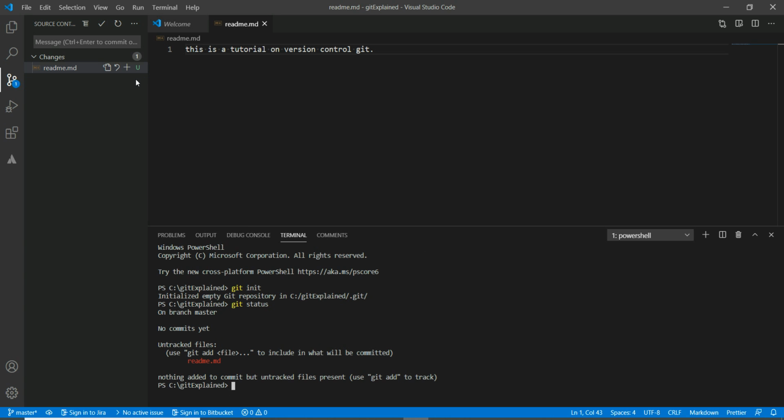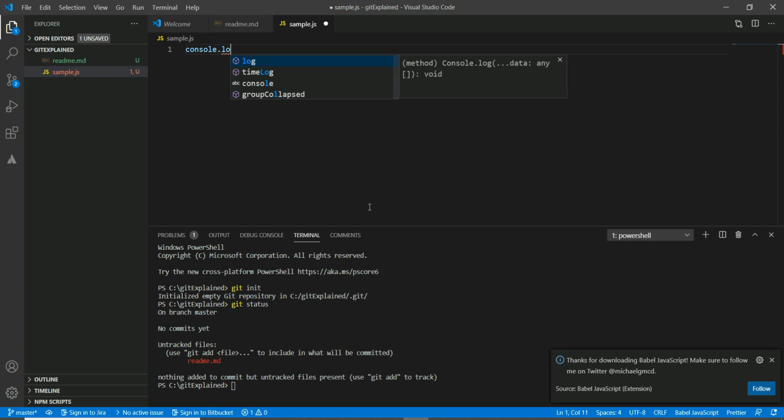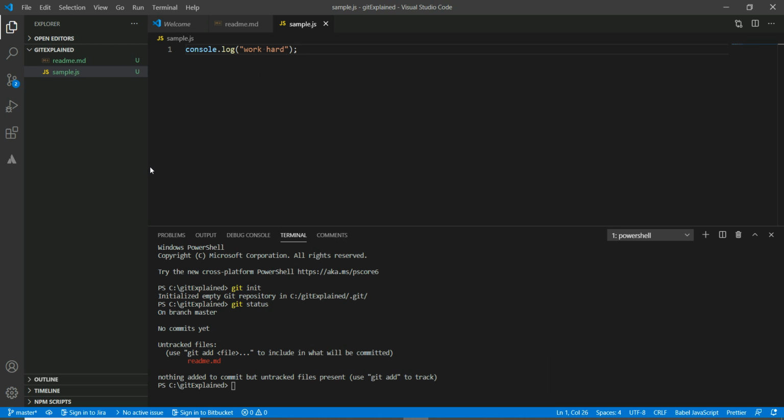let's create another file, sample.js, okay, and we will say console.log as an example, console.log, and we will say work hard, okay, something like this, and just closing, okay, and saving.